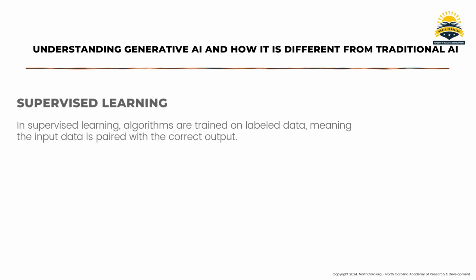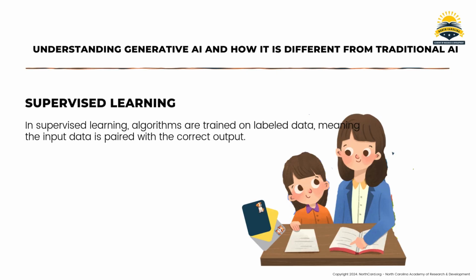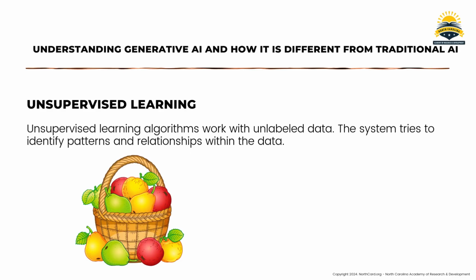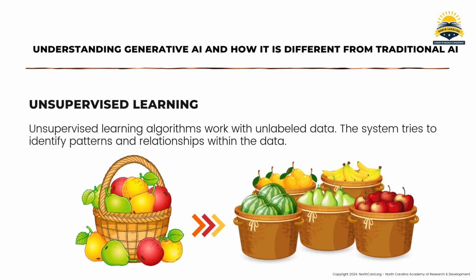Let's understand in detail with this example. Supervised learning is like teaching a child with flashcards. You show the child a picture, input, and tell them what it is, label. The child learns to recognize similar pictures based on these examples. For example, you might show pictures of cats and dogs with labels, and the child learns to identify cats and dogs on their own. Unsupervised learning is like sorting a puzzle without the picture on the box. You don't know what the final image is supposed to look like, but you group pieces that seem similar. For example, it's like grouping different types of fruits by their color and shape without being told what they are.